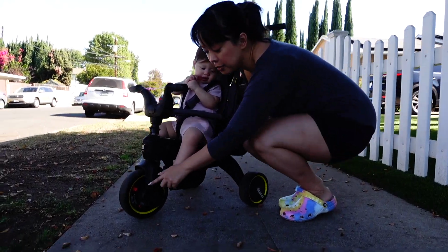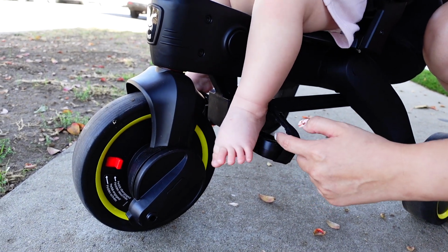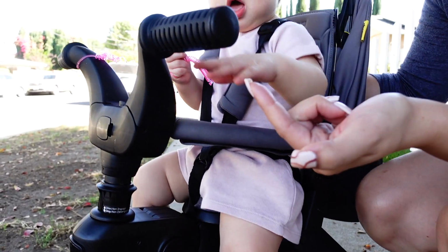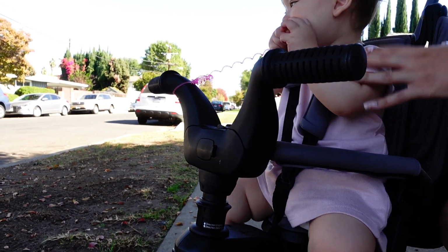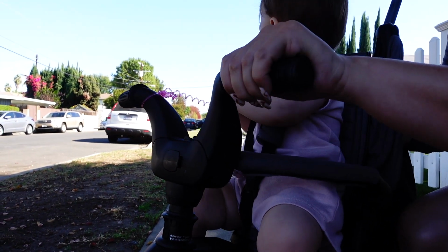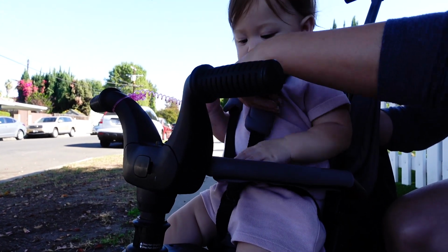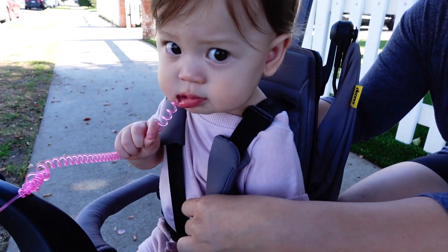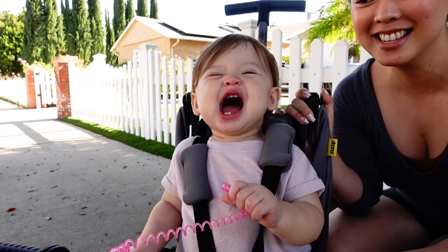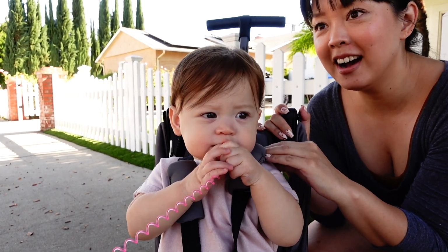If you get in a little close, the wheels are not engaged with the pedals just yet. So this is going to be later stages when she's going to be helping with pedaling. Handlebars are also not in control, she doesn't have control over this because of this little security bar. It's clicked in, so she can't turn this. The front wheel is all controlled by my handlebar in the back. She's got the harness strap, so it's over the shoulders, easy to adjust as she grows. But what I'm talking about in that earlier part is that you have this and you have the harness, but it's not super secure. This is not like your stroller.